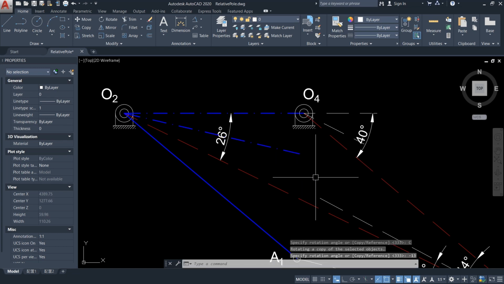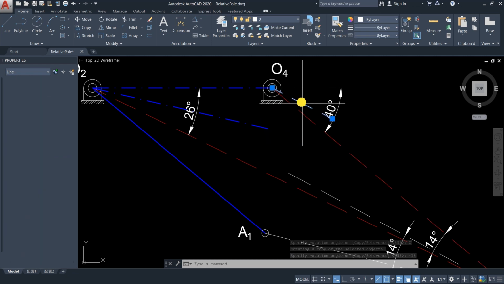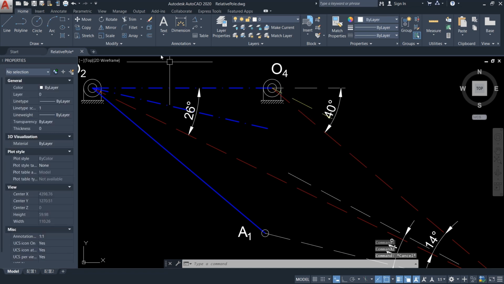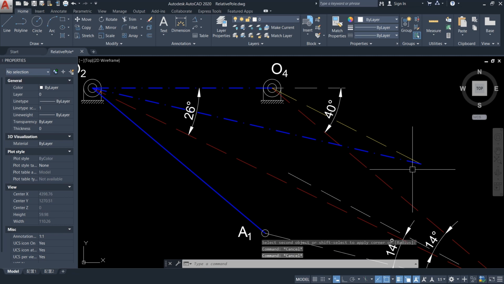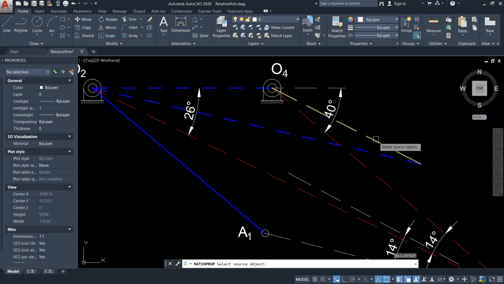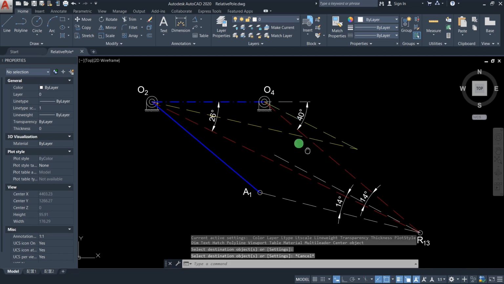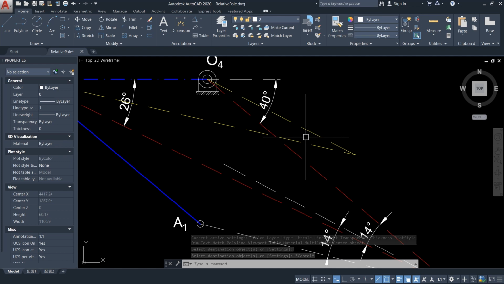Okay, so what you can do, you can select this line, you can maybe give it a different color, and now repeat the fillet process. Our radius is already set at 0. You select this line and meet here, and on your keyboard for match properties, select this line, and now we have our new reference line.